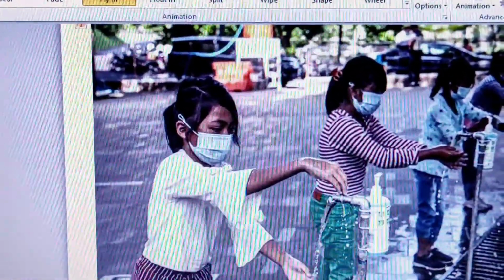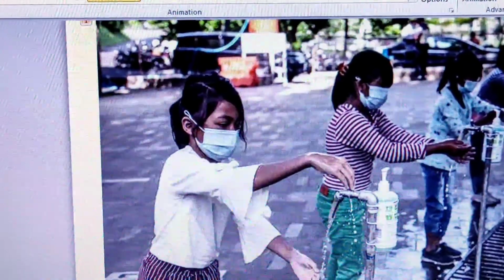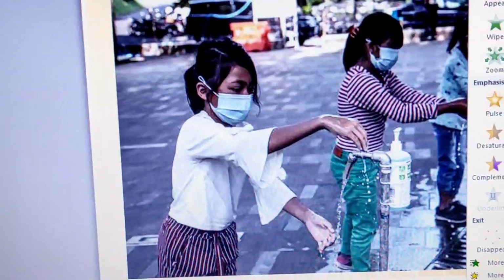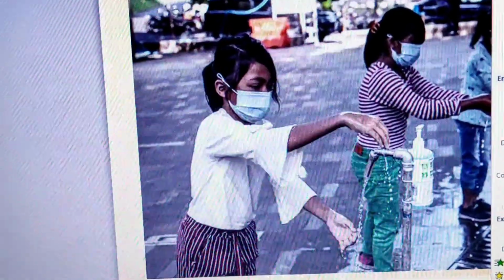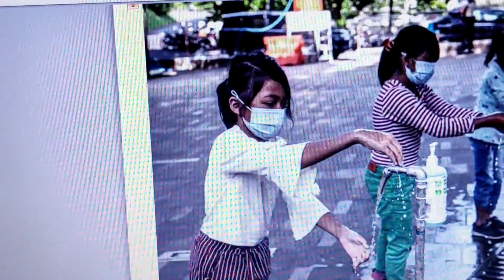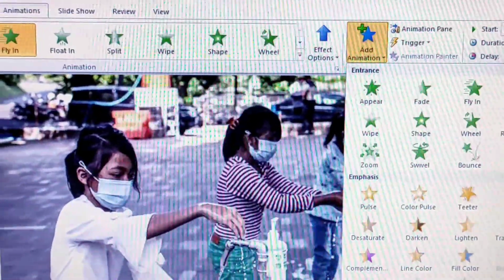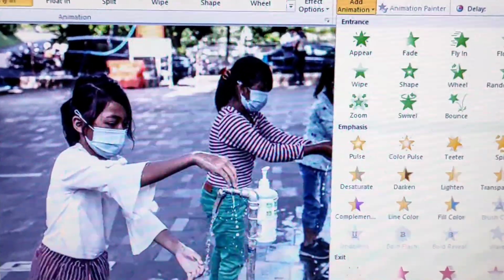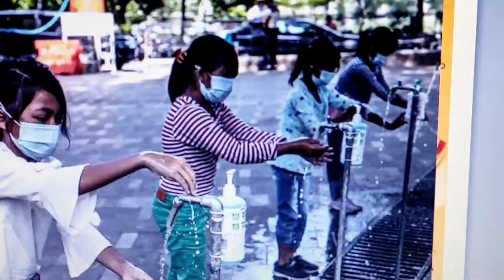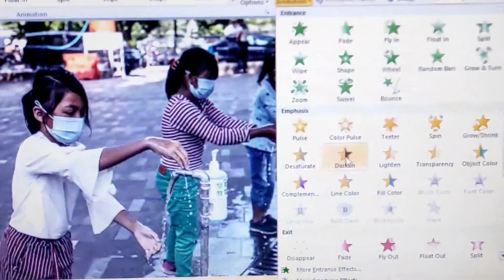Then click on Add Animation. If you want to add any kind of animation additionally, you can also click on that. From here you need to select the required animation style. So once you click on Add Animation, you can see a drop down menu. This is the drop down menu.